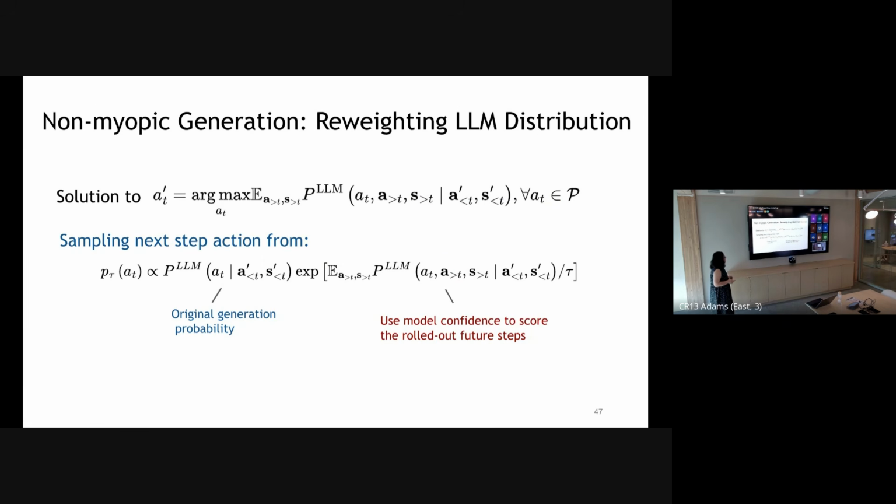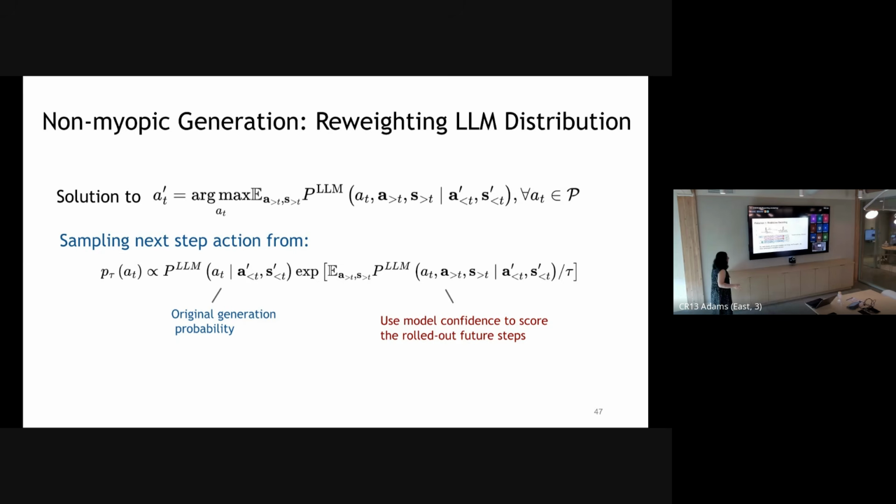So solving the model predictive control equation is actually hard because we want to take future optimality into account. So how do we do this? We propose a sampling mechanism. Instead of directly sampling based on history, we also use the model to perform a rollout of future steps. In doing the rollout, the model will try to generate not only the current action step, but also what will happen after this action to the environment, and what kind of action we will generate after that, and then we'll get a rollout trajectory.